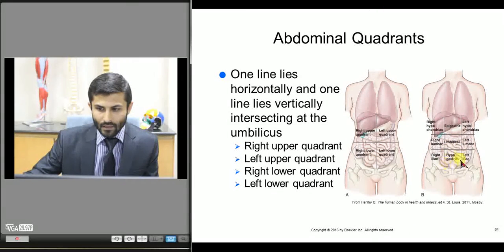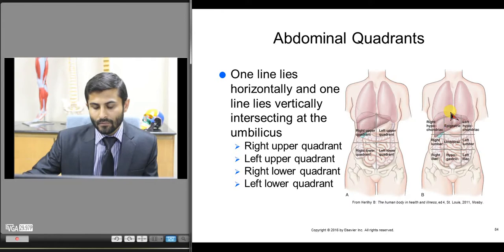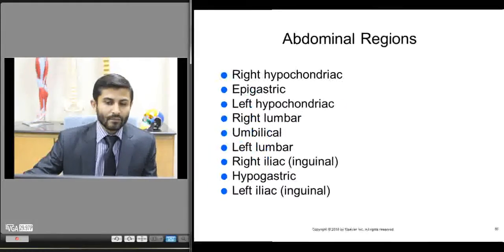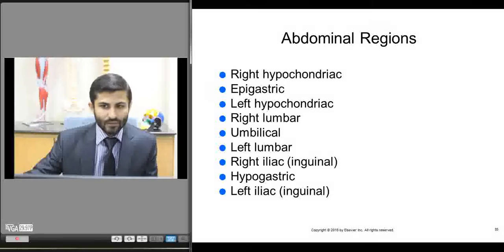This is hypogastric because it is below the stomach, epigastric because it includes the region of the stomach and above the stomach, right hypochondriac below this part of the liver, left hypochondriac below this part of the liver, right lumbar because of this lumbar region, left lumbar because of this lumbar region, and then right iliac because of the iliac bone, and left iliac from the left iliac bone. So it is very easy. If you know, or if you ever read it somewhere, definitely it makes sense where this segment could lie.